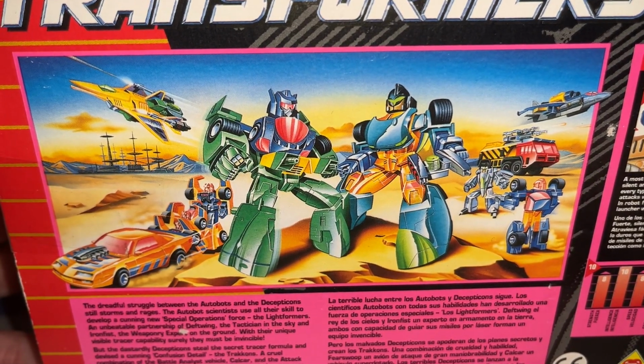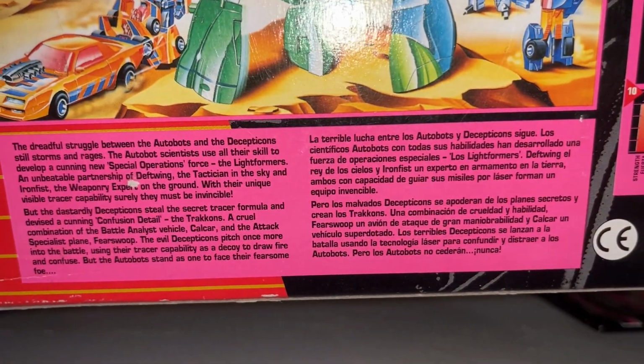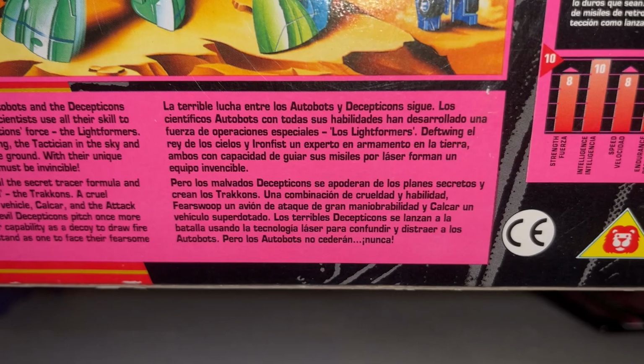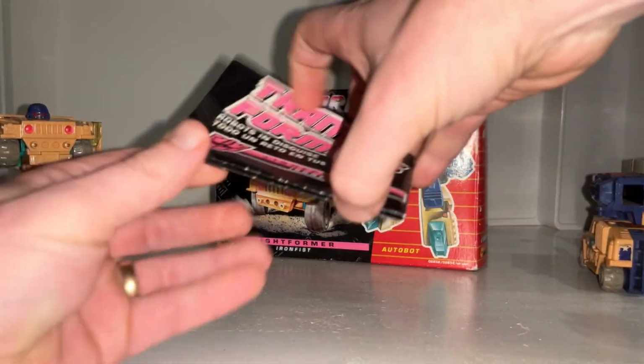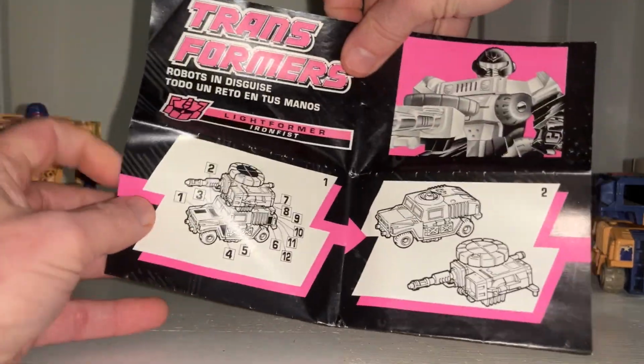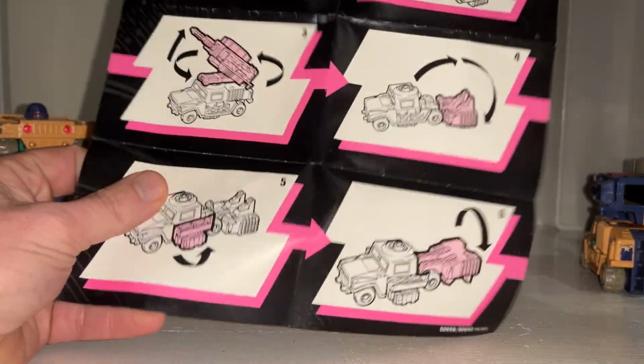Right, there's a lovely battle scene there. I'm going to lift this up, and if you want to read this, I suggest that you pause it now. And indeed, then again, you can pause there. So that's the packaging, and the instructions that come with him. Again, it's quite simple. I'm probably not going to do the transformation process, and honestly, I might upload that separately just because I really don't want to damage it.